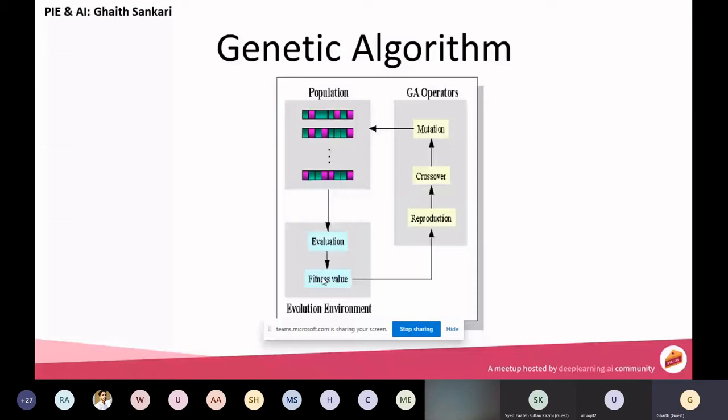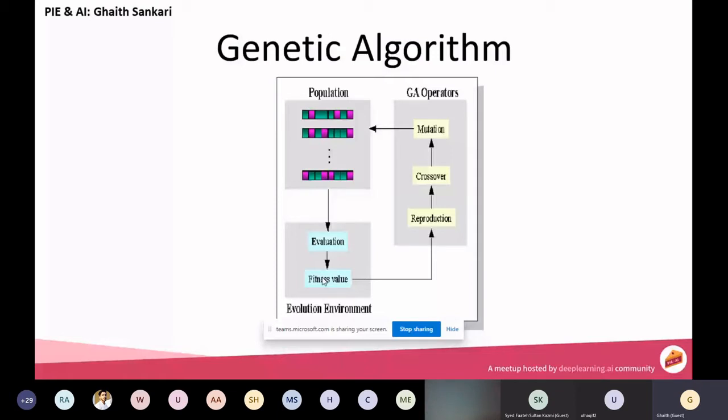So sometimes we are going to copy the solution as it is to the next generation. Sometimes we are going to do crossover, which will happen more frequently than the mutation. Or sometimes we are going to do the mutation. According to that, a new generation will appear. Again, it will be evaluated by the fitness function to give us the best solution from the new generation, and so on. So after, let's say, 30 or 40 generations, maybe we will find a very suitable solution. It's not an optimal solution, it's a very suitable solution.